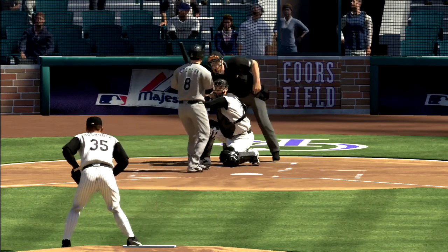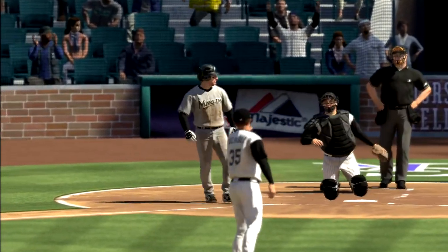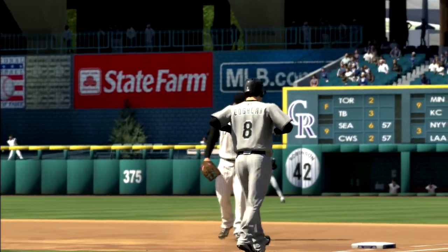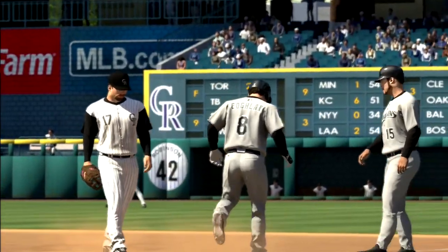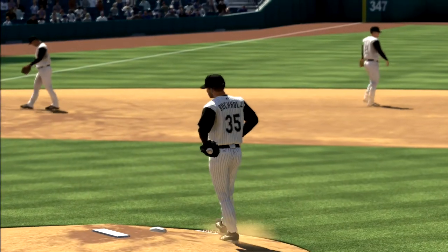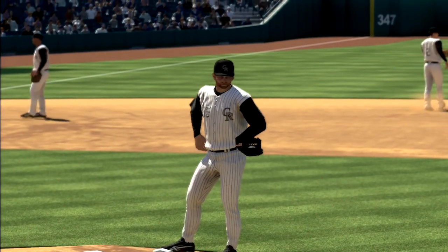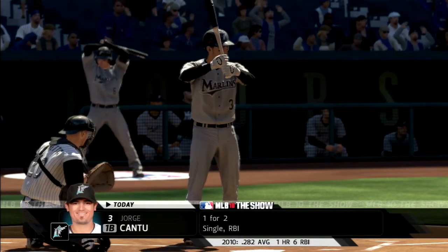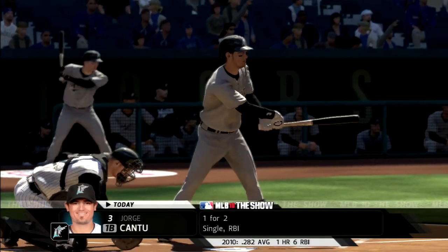Tough pitch to lay off, but he did, and it's ball 4, so the leadoff hitter is aboard to start the 6th. And it's deep breath time out on the mound now. Not only will he kick himself for walking the leadoff guy, but also he just walked the fastest guy in a 10-mile radius. Not what he wanted to do. Jorge Cantu will be the batter, 1 for 2 thus far.